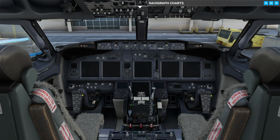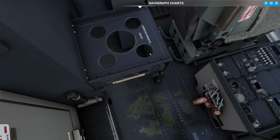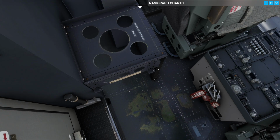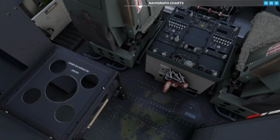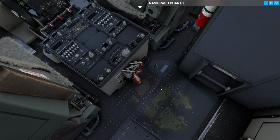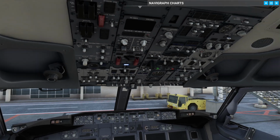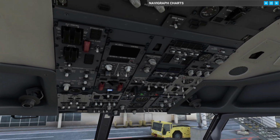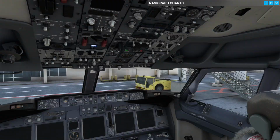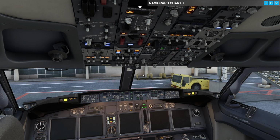So first, when we enter the cockpit, we want to sit on this cushion right here, which is missing. It's the jump seat, the second jump seat. The first jump seat is in here. So I usually like to go over here and sit right here. And when I sit right here, I'll have a general look over the cockpit and see that everything is in approximately a good position.